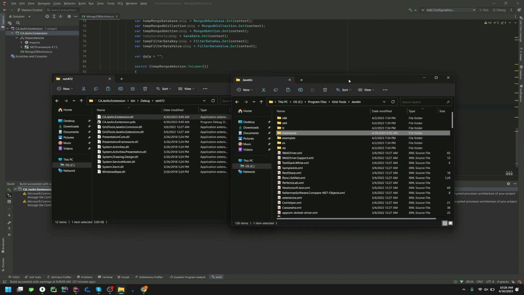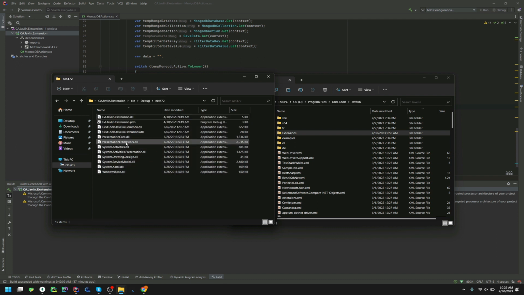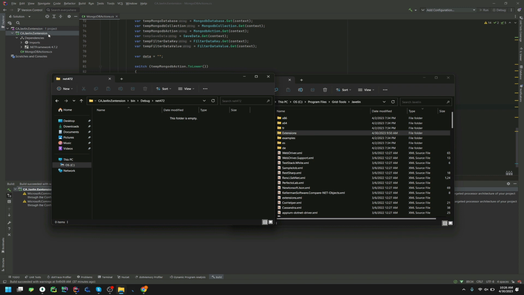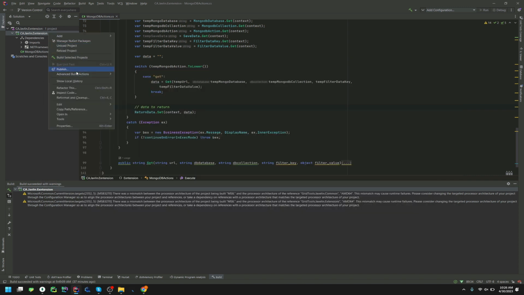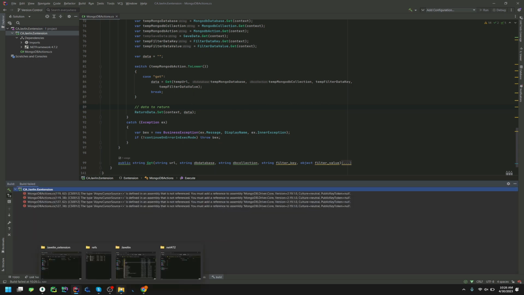Now, if you remember at the beginning of the video, I said that there's something I don't like. Unfortunately, to add all these to Javelin so it can recognize the Mongo DLL. Well, actually, it's the references. Oh, we haven't built this one yet. That's why. So let's go ahead and delete that. Now let's build it. What you have to do is, unfortunately, copy all those. Oh, we got an error. What's going on?